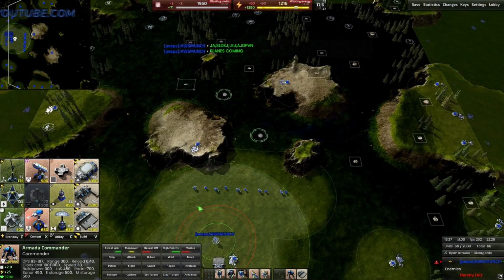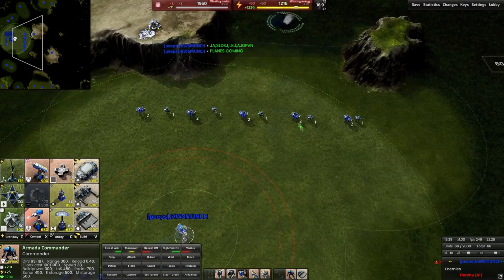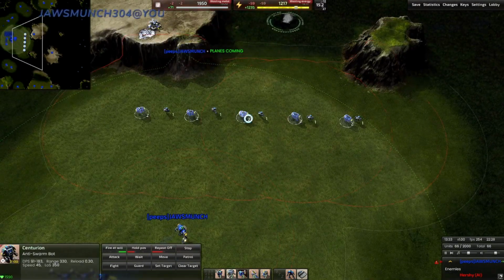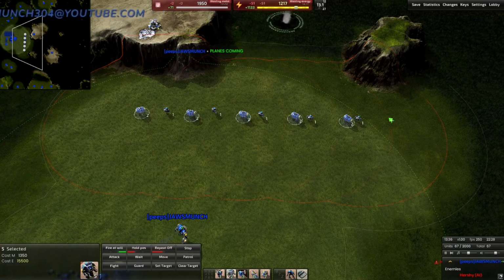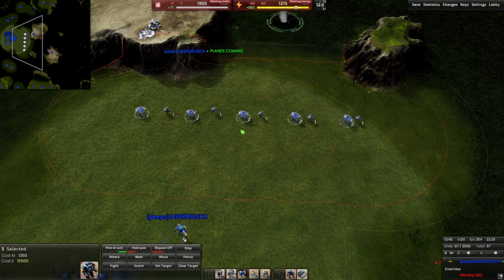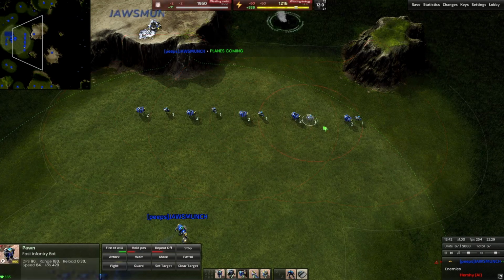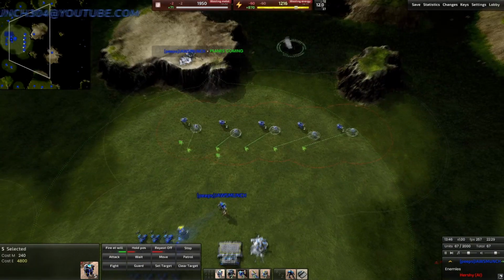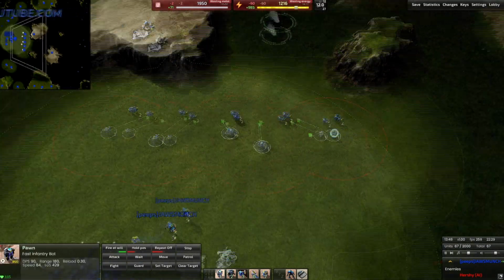Another interesting key binding that I was not aware of is Q. If you press Q, it will select every unit of that type. So if I want to select all my pawns, all my centurions, all I have to do is press Q. So that can be very handy if you're trying to separate units. It's a very fast way to do that.